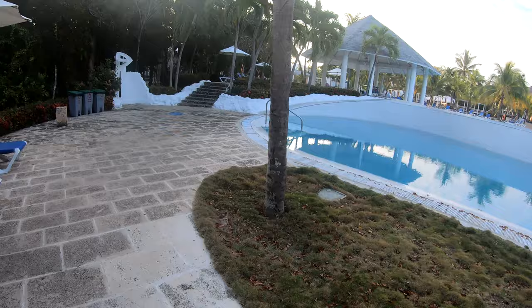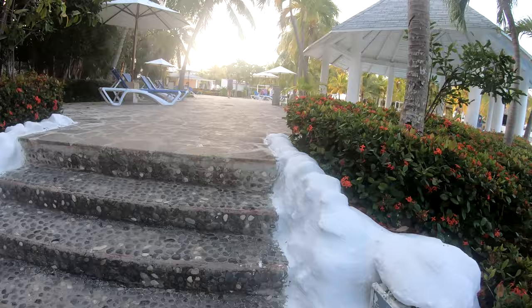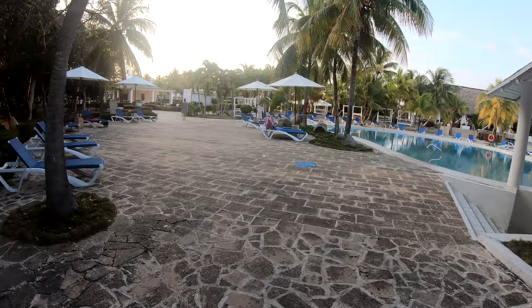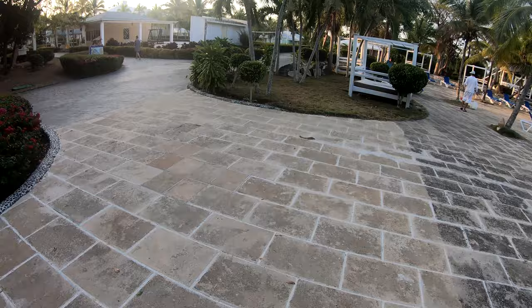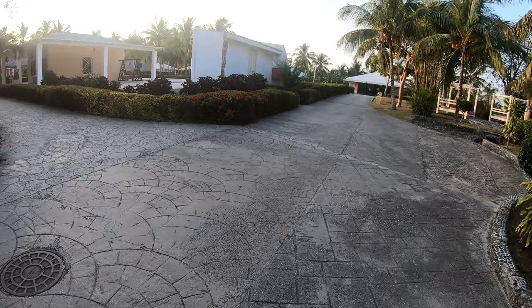So the pool has a bar. The guys are up early today cleaning it up. It's one of those bars you can swim up to. Swim up bar, or you can walk down to it. Yesterday it was a pretty packed pool. There's a pool restaurant over there, and you can get drinks and food, hamburger, grilled chicken sandwich. It's nice here right now, it's not too hot. The birds are singing.